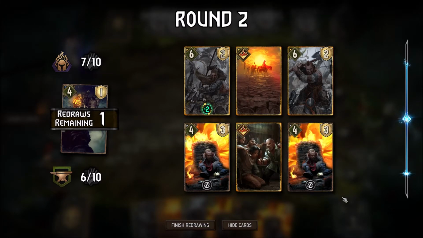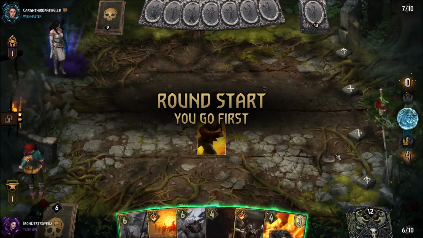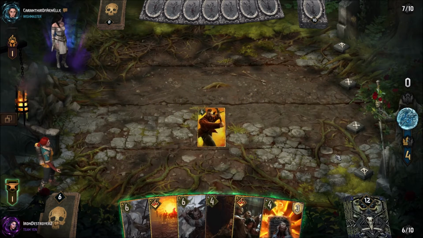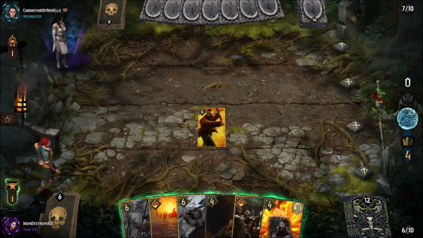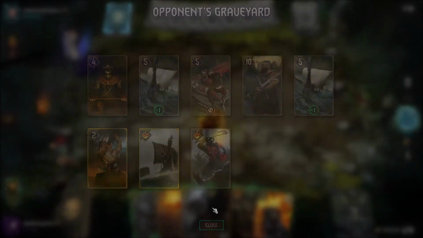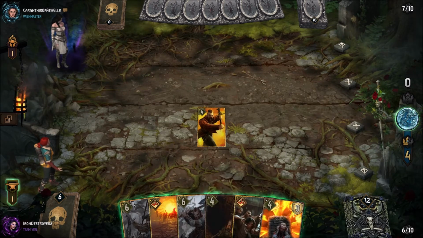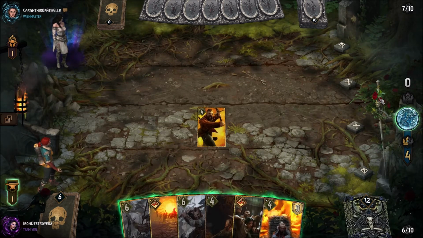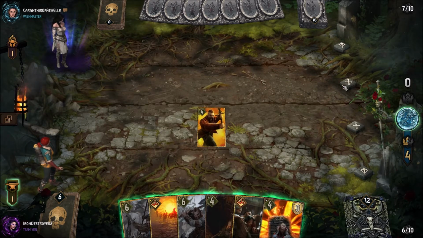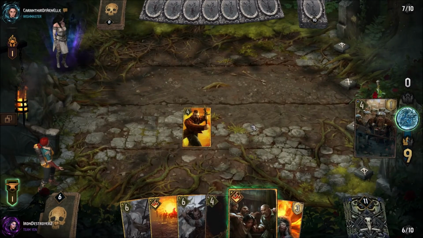The problem here is that we could draw into a Volunteer, but we have to risk it. This hand's honestly not amazing. I know we wanted to get rid of Iced, but without Brewer, with only one way to spawn the Rowdy Dwarves, it's pretty suspect if we can actually win this round. That being said, Justice, to get the Volunteers out of our deck, is something we're going to do.